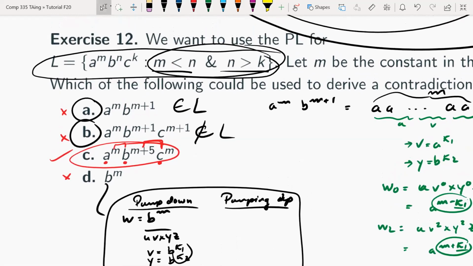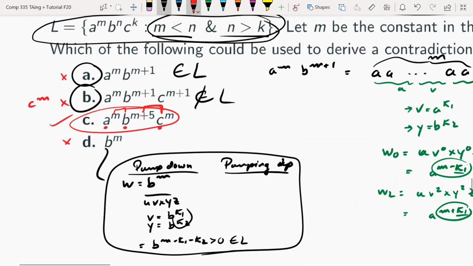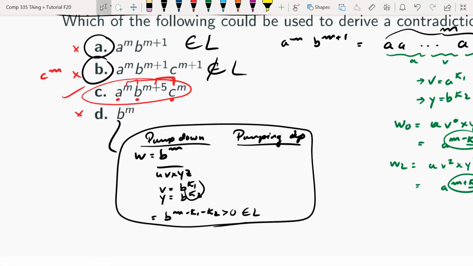But I think someone asked a question before that. If for B, C to the m plus 1 is C to the m, yes, that would work. So if it was C to the m instead, then that would have been fine. Yeah, that would have been good. And I'm sure I'm speaking to everyone when I say I have to re-explain D.